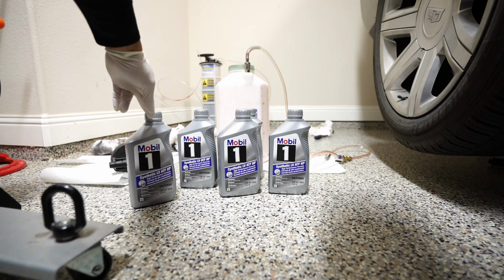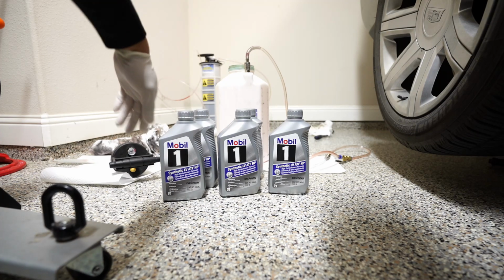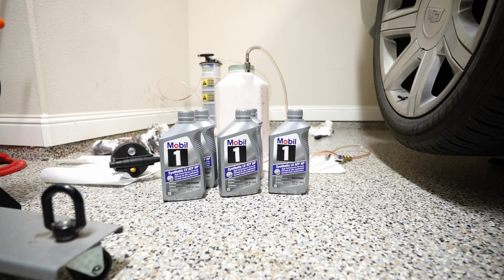1, 2, 3, 4, 5, 6, 7. It's about 6.2 liters because every one is 50 milliliters shy, so I'll go grab another one. Well, I hate to waste these. These are very expensive. I really hate to waste them, but maybe I'll pour half of another bottle in there just for safe measure, and then I can let the excess drain out. Because about 6.5 liters came out, not quarts. So that would be probably right on the money, but let's just go, I'm gonna grab another bottle.